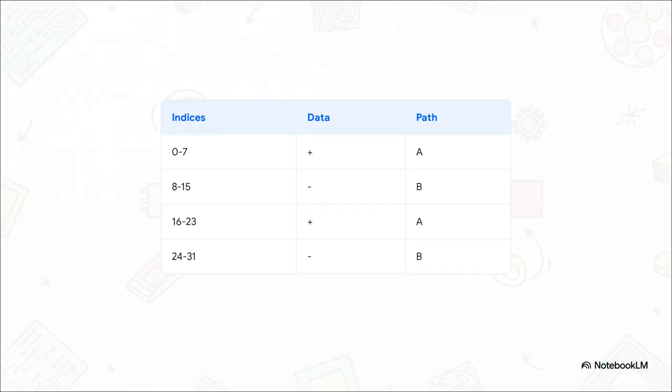Now, what's really interesting about this slide is the good news. Fixing this issue usually isn't about rewriting complex math. It's almost always about reorganizing how you feed data into the factory. Look at how a seemingly harmless data setup destroys performance here. Our thread indices are processing mixed data. Threads 0 to 7 get positive data and take path A. Threads 8 to 15 get negative data and take path B. Since threads 0 through 31 all live in the exact same warp, this single warp is completely splintered. It's forced to serialize, taking turns, and wasting immense amounts of time.